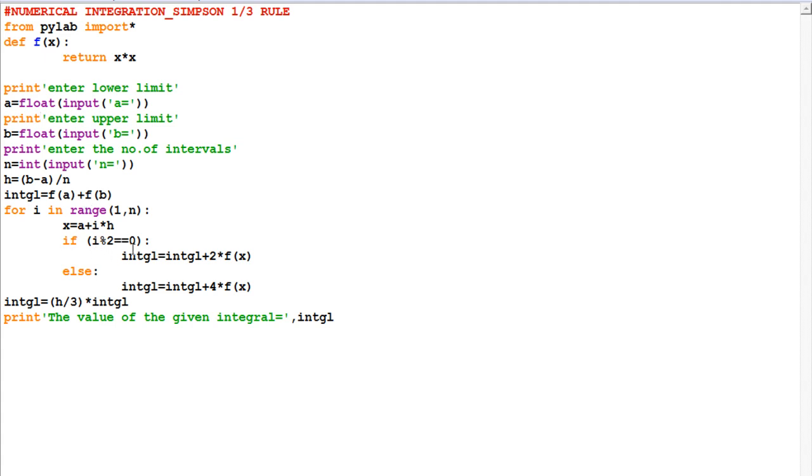Then I reached every x interval, calculated the value of f of x at each interval, and added it to the integral value, completing this process up to n minus 1. In between, whatever odd terms come, I should multiply by 4, and whatever even terms come, I should multiply by 2. Then I find the value of the integral, multiply by h by 3, and print this value using the print function.